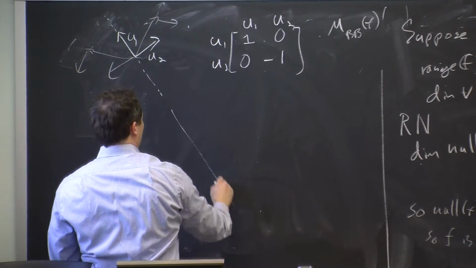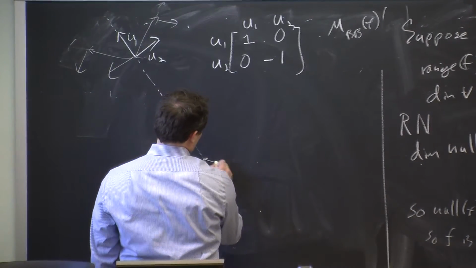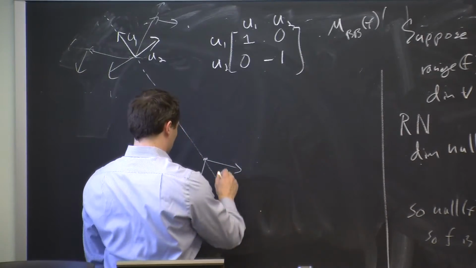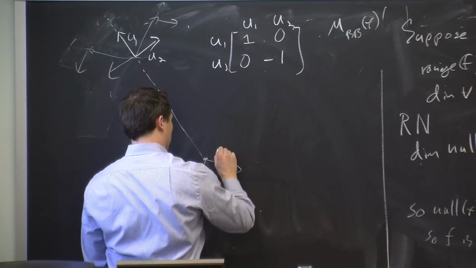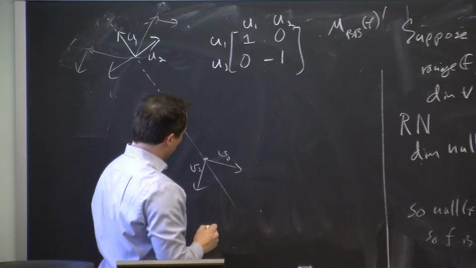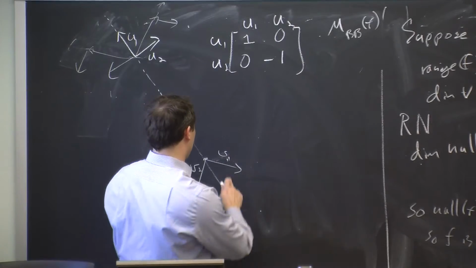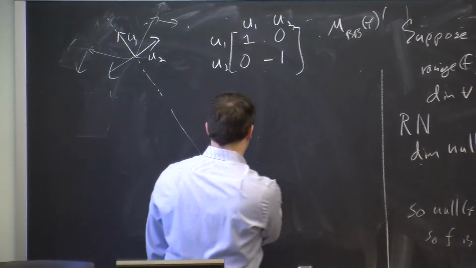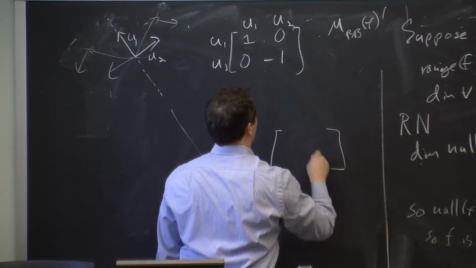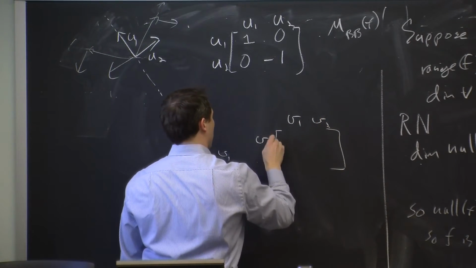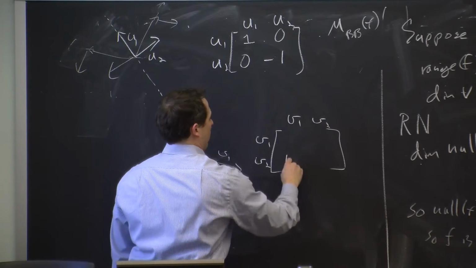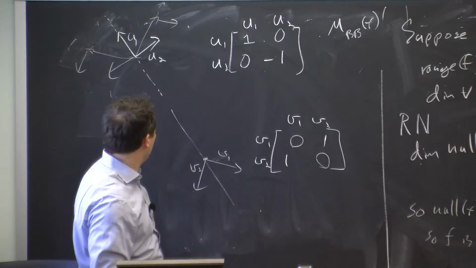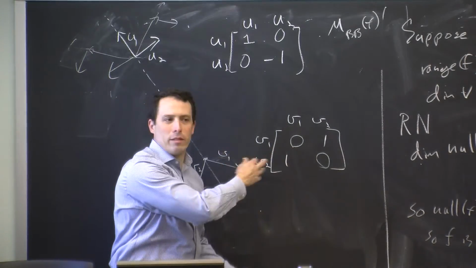So that would be its matrix. On the other hand, I could have made a different choice. For example, I could have chosen this vector and that vector as a basis. So let's call them v1 and v2 on either side of the line. And in that case, by reflection, v1 would have gotten sent to v2 and vice versa. So that matrix, in the basis v1, v2, would look like that. They're not perpendicular. And if I made different choices, I would get a different matrix.